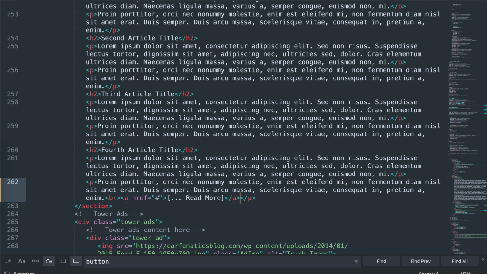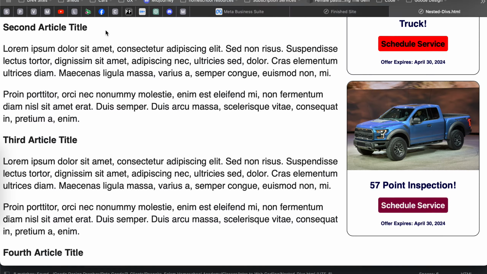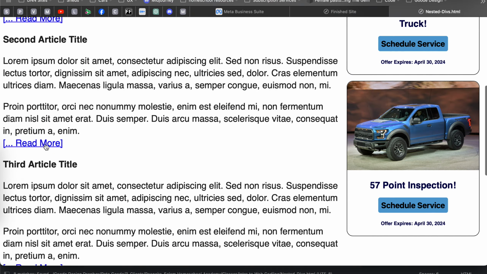Paste read more in, do this, and let's copy and BR there. Should copy that BR, copy, paste, and paste, save, refresh. Now we've got this read more.